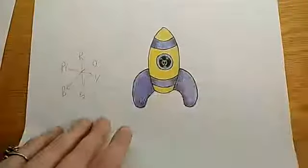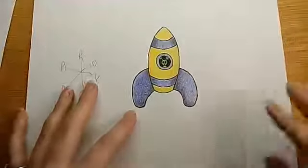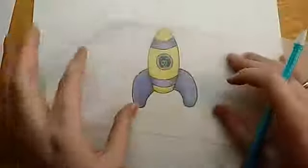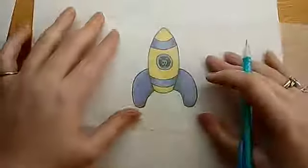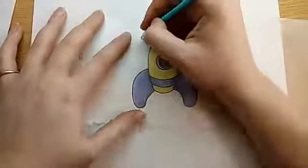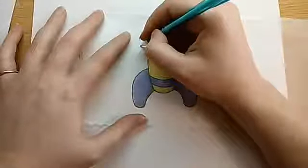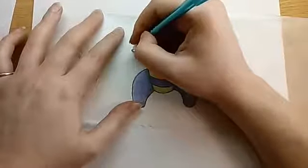So we're going to take this extra paper and we're going to slide it underneath our spaceship. I'll see if I can balance that with my hands, okay? Then I'm going to take the wax paper and a really sharp mechanical pencil, or you could do a regular pencil, again, fairly sharp. You decide where you want your stars to go, and basically what you're going to do is just create a divot in your paper. So you're going to push pretty firmly in a circular motion here and create a divot in your drawing paper. Does that make sense?